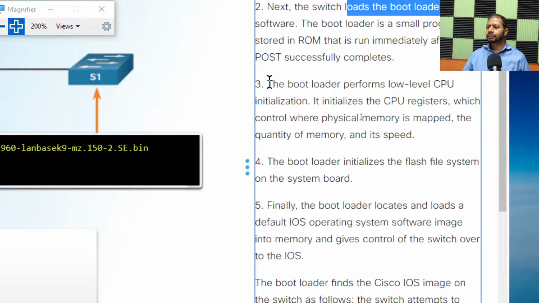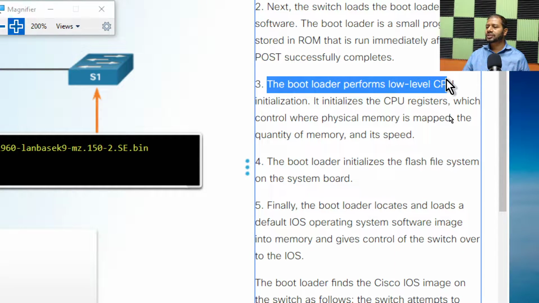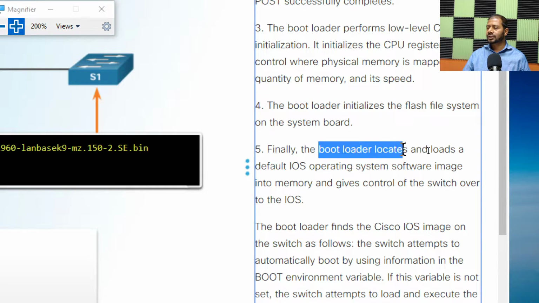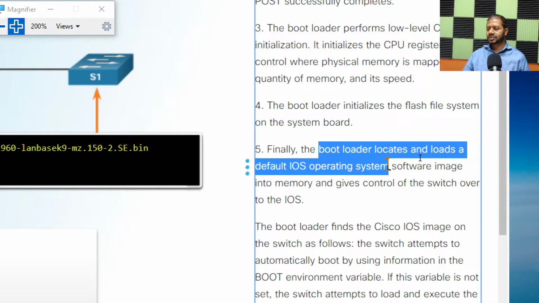The bootloader performs a low-level CPU initialization. I'm not going to go into that detail, but the bootloader finally locates and loads an operating system. The bootloader, the bootstrap program, loads and then looks for an operating system. Most of the time, an operating system would be located in the flash memory.